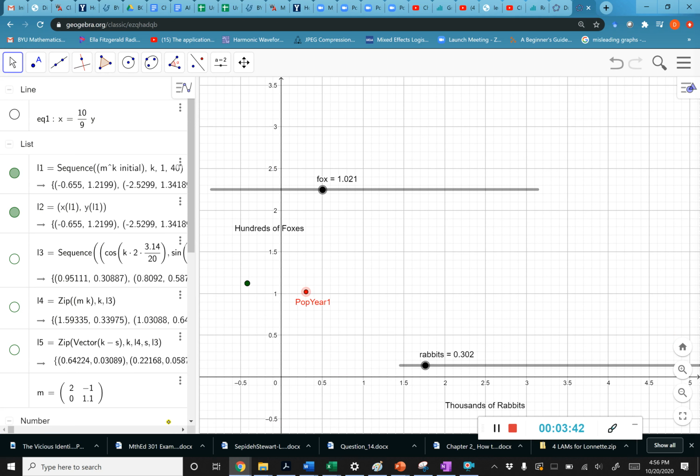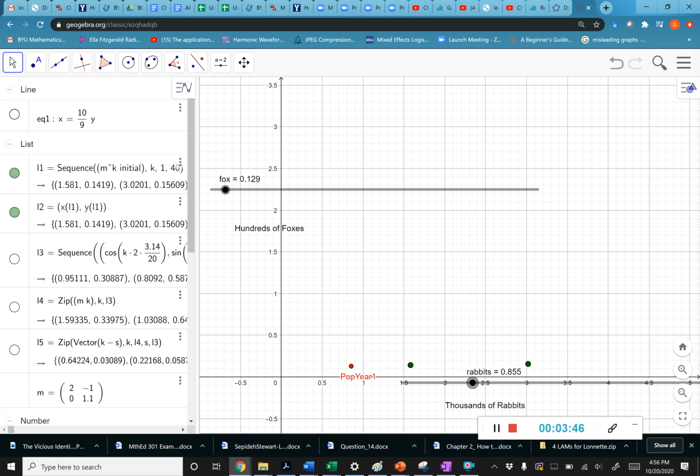Well, let's start down here. Okay, this means that there are actually a lot of rabbits, almost 1,000 rabbits here, and there's only 10 foxes. So there's not very many foxes compared to the number of rabbits. So the rabbits are going to easily multiply, and the foxes already don't grow very fast. So the rabbits are just going to keep almost doubling. There's very few foxes to impact the growth.